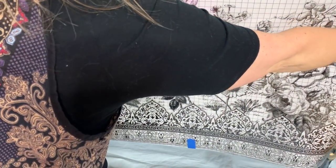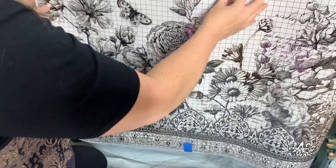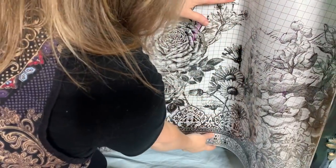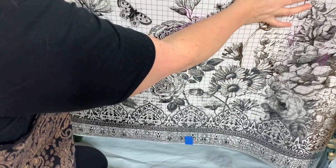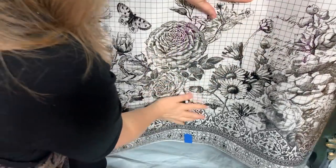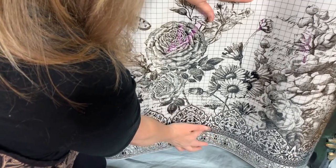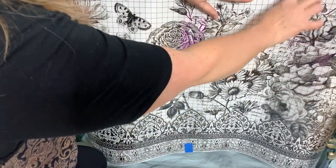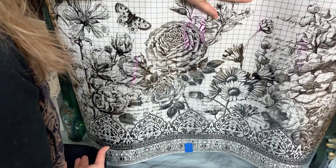The way I'm going to start is to just hold this in front of my piece. You do kind of want to measure and find a transfer that's going to generally fit your piece and be the size you want — it doesn't have to be exact, but you want it to be similar. Laying it here, it's perfect width-wise — almost identical to the piece — but the length is a little bit long. So I'm going to cut this transfer and make it work for this project.